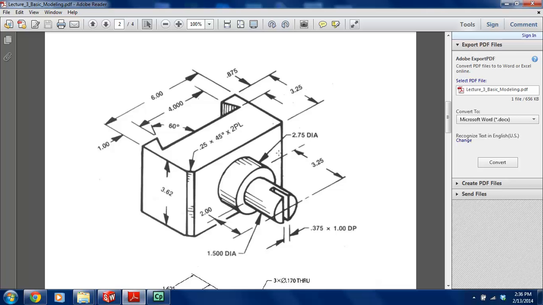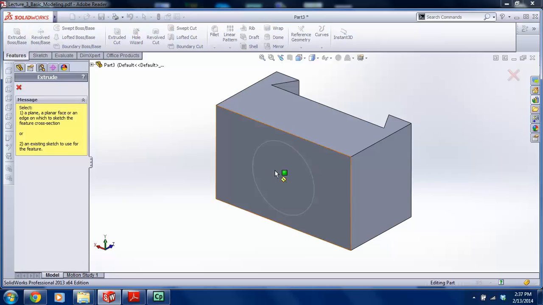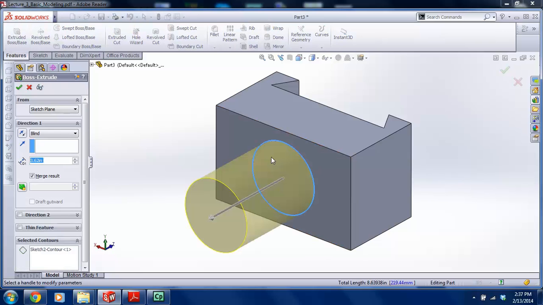So from that face to that face it's 3.25, and then from that face to that face is 2. So from that face to that face is 1.25. So exit sketch, extrude, click on the sketch that we want to extrude, and we'll just do a blind extrude of 1.25.